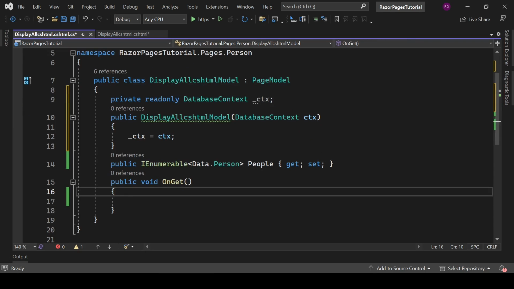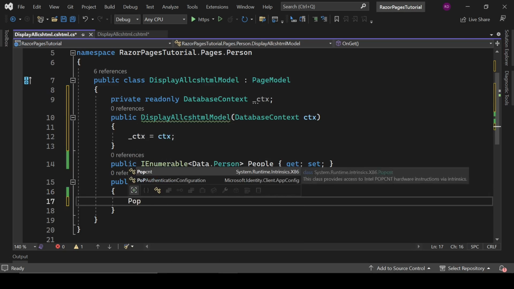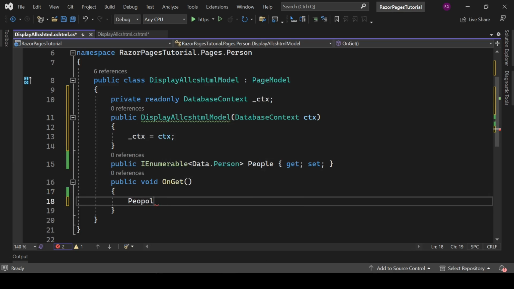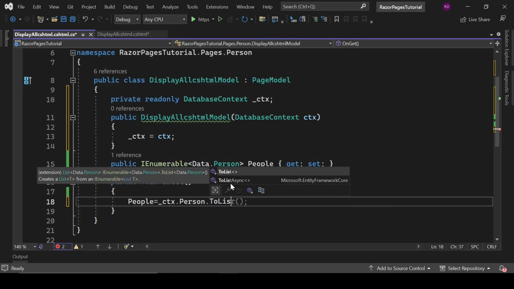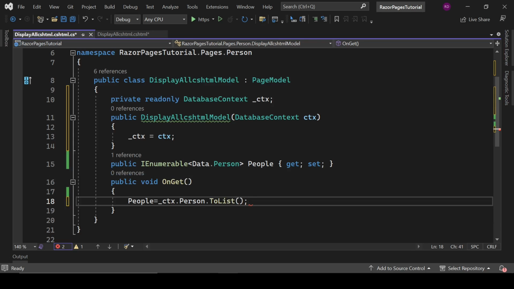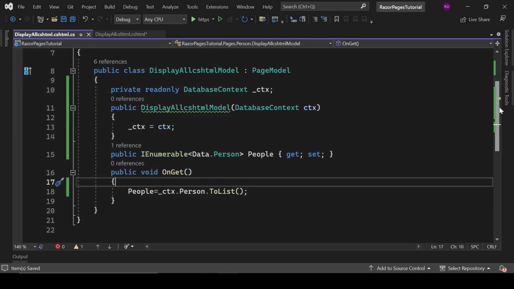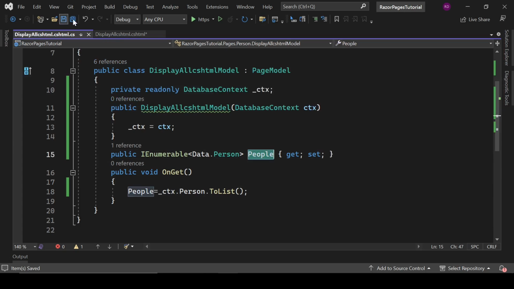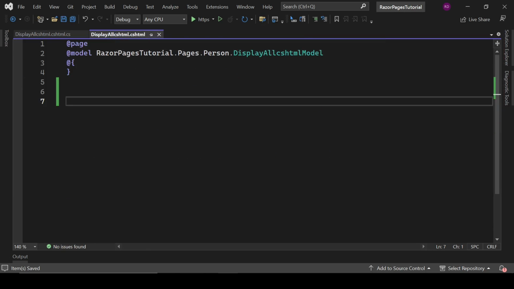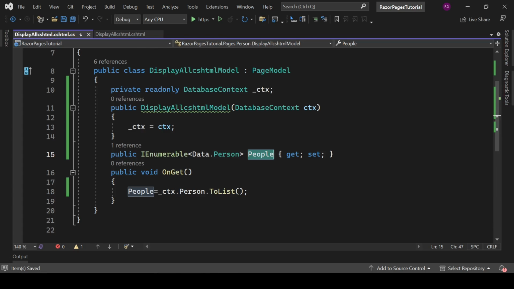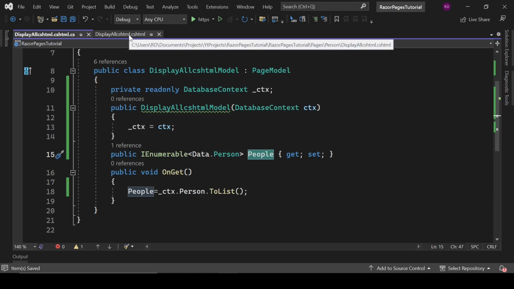Now fetch the records from the database. For that I'm going to write People equals ctx.Person.ToList. Here we do not need any Task or ActionResult, because we just have to set this People field and we are going to fetch it here. So it is going to work fine.